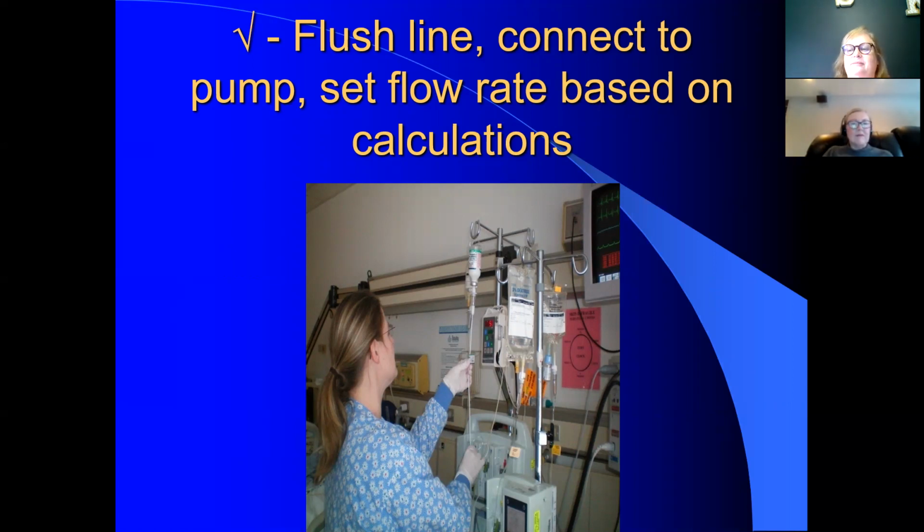Any thoughts on that, Leslie? So that's a really good point. And that is one of the philosophies of titration, that you are going to start it. If you're given a range, especially with dopamine, maintain a systolic pressure of 100 or a MAP of greater than 60. I might start it at 5 micrograms per minute, mid-range, to get that down into the patient. So I may start it and then back off. Or conversely, I may start it at a lower dose, 3 mics per kilo, and titrate up.